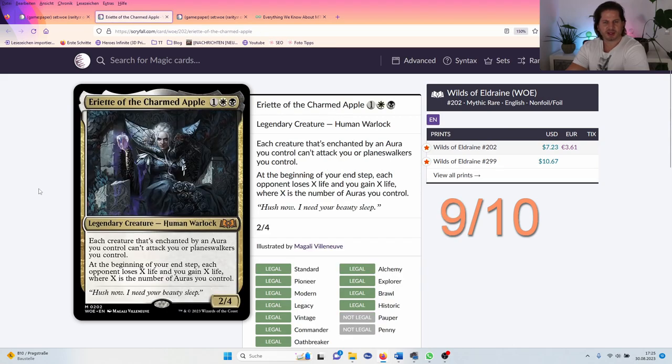So okay, Eriette of the Charmed Apple. 3 mana in all of colors for a legendary human warlock, has a 2/4 body, and the first ability is each creature that's enchanted by an aura you control can't attack you or planeswalkers you control, and at the beginning of your end step, each opponent loses X life and you gain X life. X is the number of auras you control.